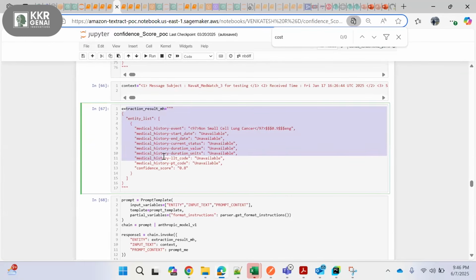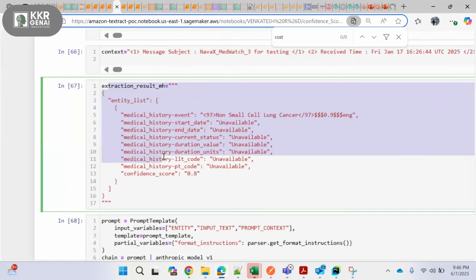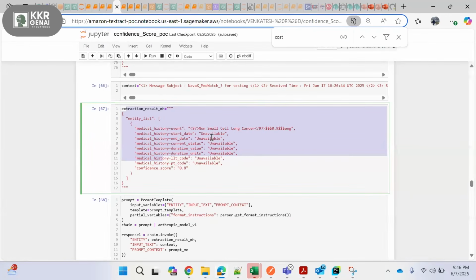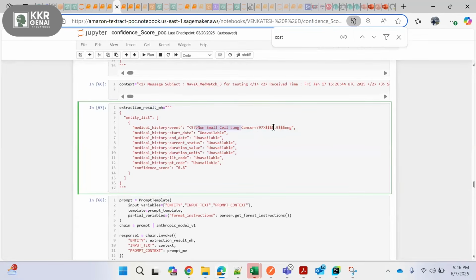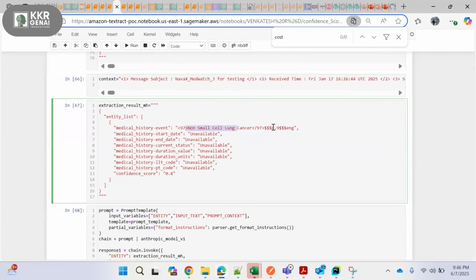Initially, this is for the healthcare industry, where the foundation model provided this information, identifying non-small cell lung, and the other information as unavailable. It is saying 0.90, a 90% confidence, and initially I'm saying that this is accurate. But as I told you, in real time it will sometimes provide incorrect information as well. So that should be tracked, and all the information should be re-evaluated.